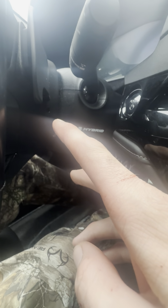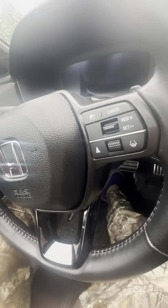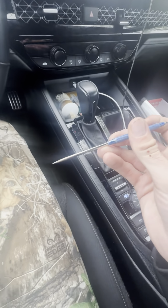There's a hole here, a hole on the other side here. And then there's also one up underneath of it right here. So you have to get something small. Let's see what I got. I have a couple tools down here. So I have this little poker guy. And you have to get up in here and let's see.